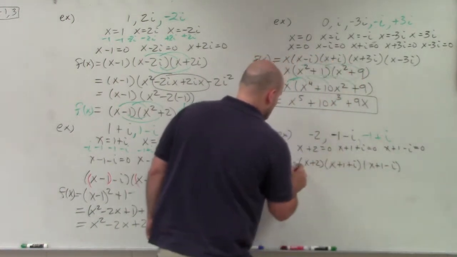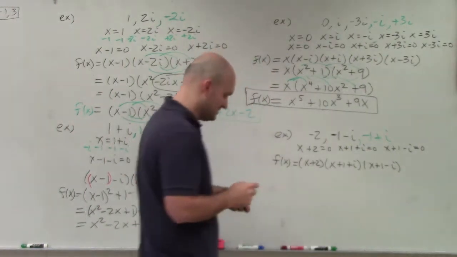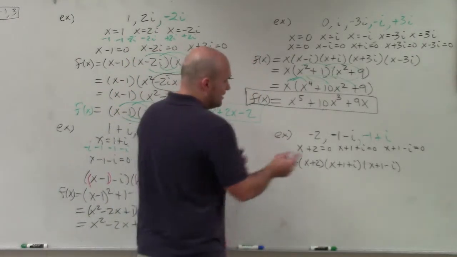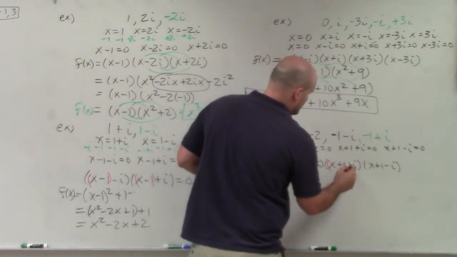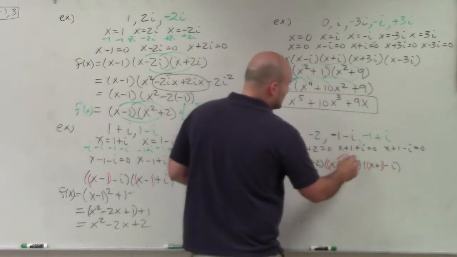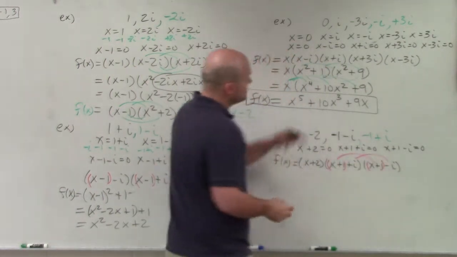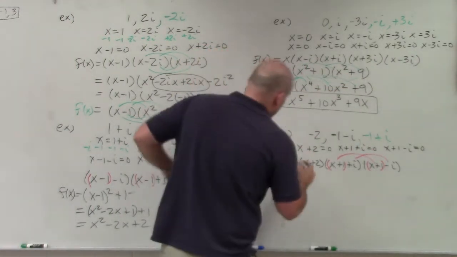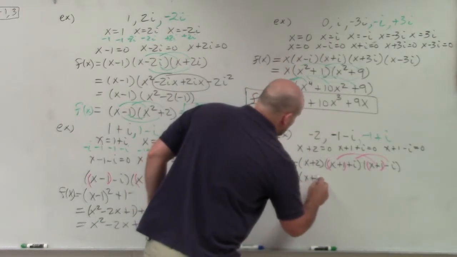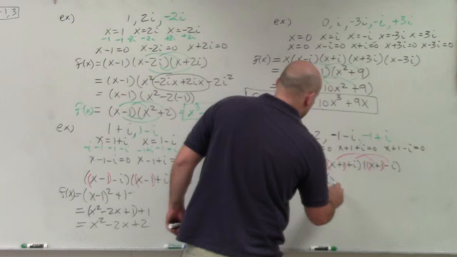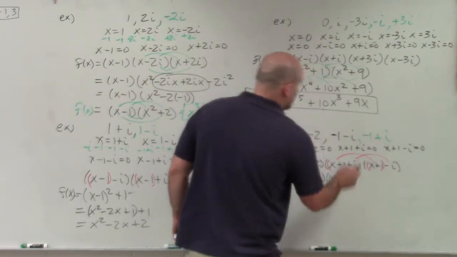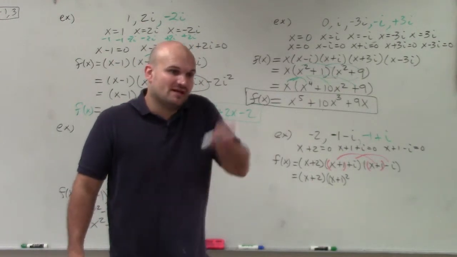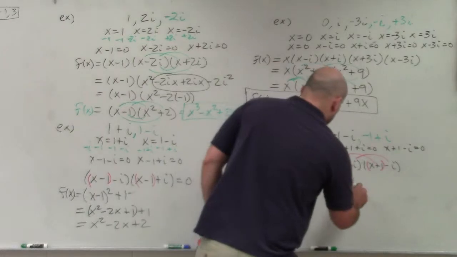And again, instead of setting that equal to 0, I'm going to set that equal to my function, which I'm trying to find. Now, again, I'm going to go back and do the exact same process I did again. X plus 1s are the same, so I'm going to group them. Now, I can multiply the last two terms, because it's like a difference of two squares. The middle terms are not going to cancel out, but they're going to add to 0. So I'm left with x plus 1 times x plus 1, which is x plus 1 squared. I times negative i is going to be a negative i squared. I squared is negative 1, so negative negative 1 is a positive 1.